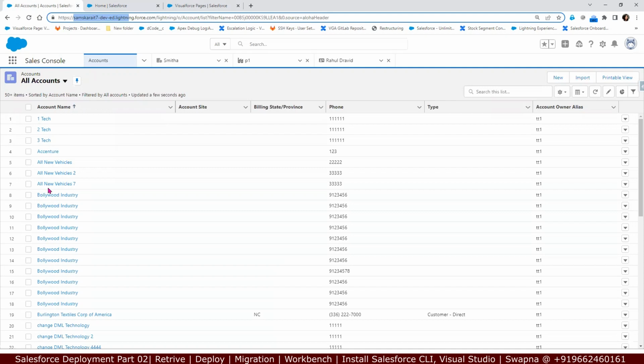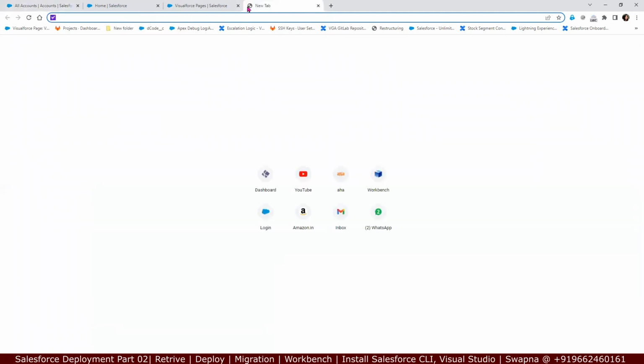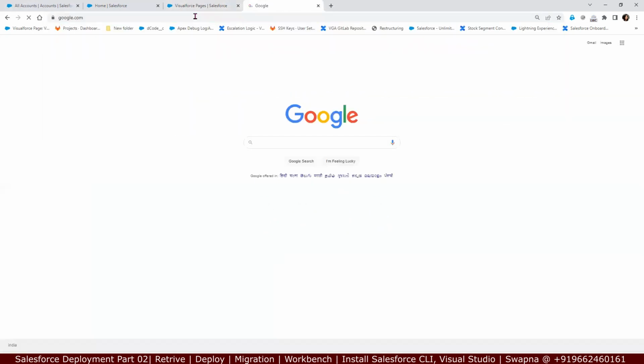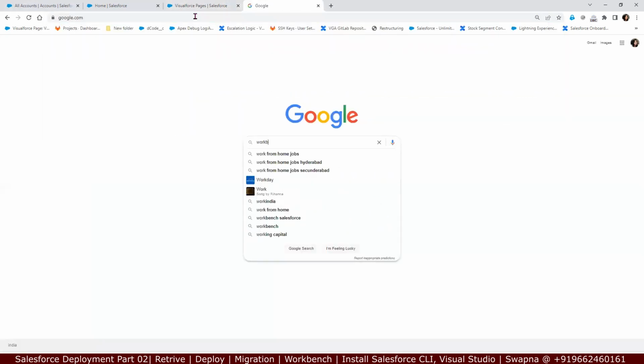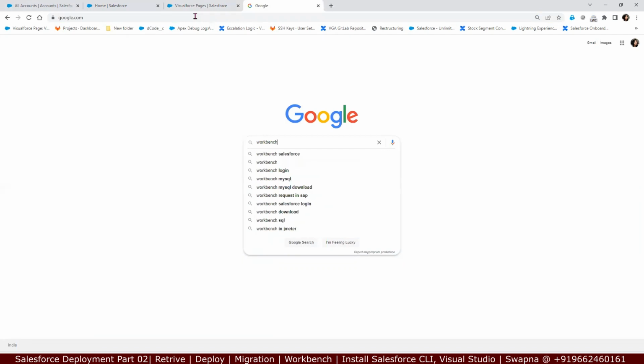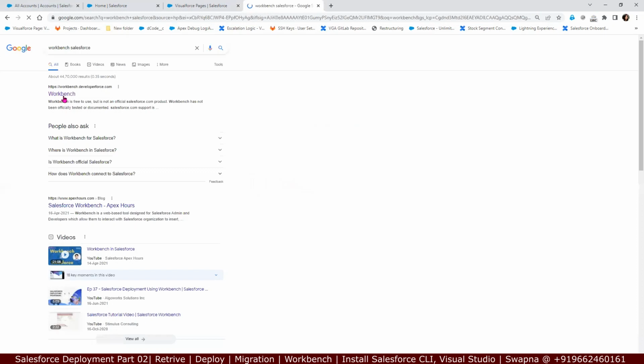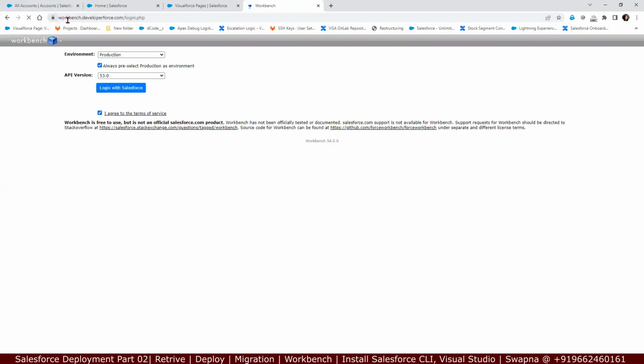So in order to go with the Workbench, what are the steps that we have to follow? The first thing is go to Google and search for Workbench Salesforce. You will find workbench.developerforce.com.